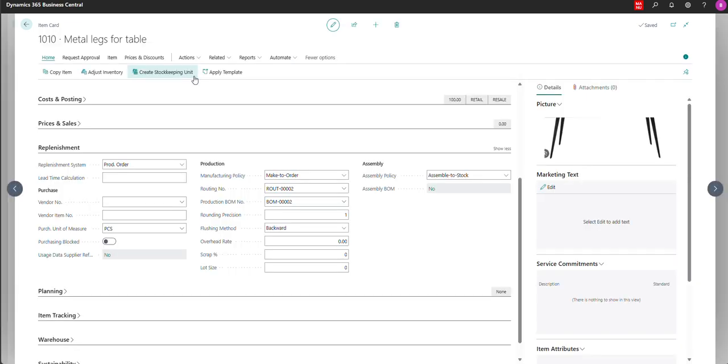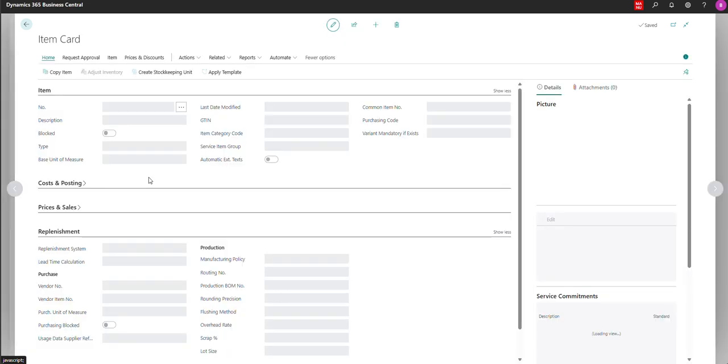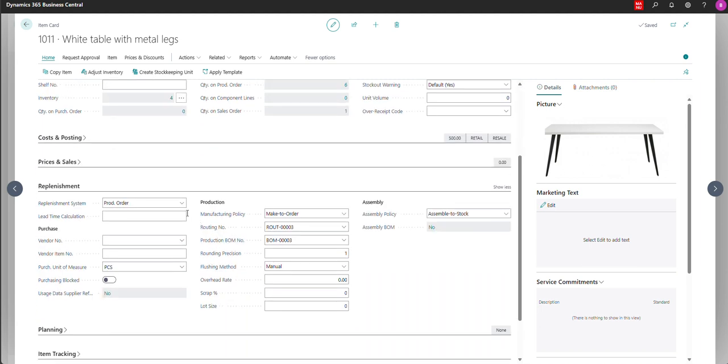And finally, we have our white table with Metal X. That is our finished good that we are selling to our customers. It also has a production order. I have a make to order manufacturing policy. The flushing method in this situation is not important because I do not flush finished goods.